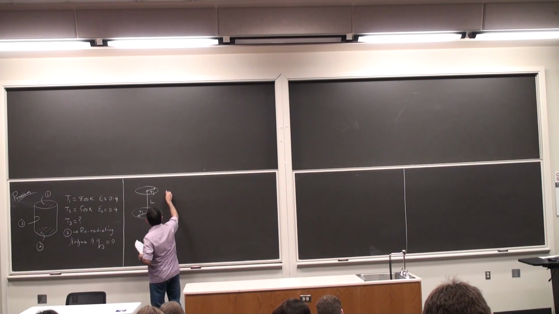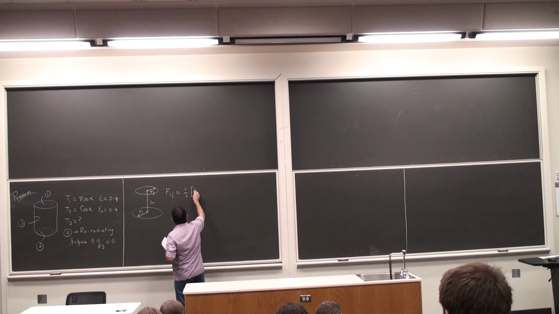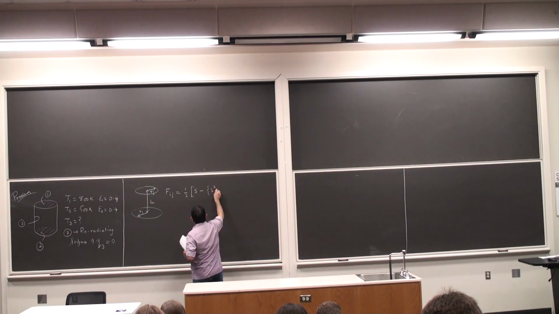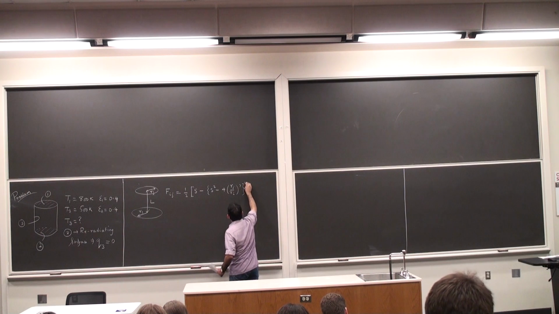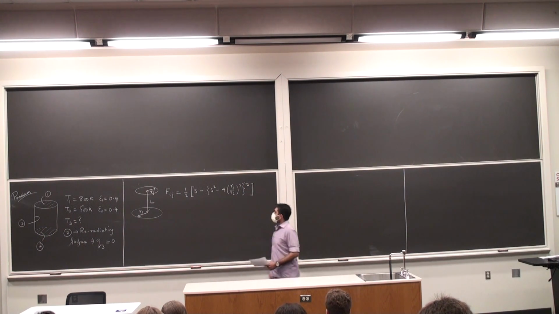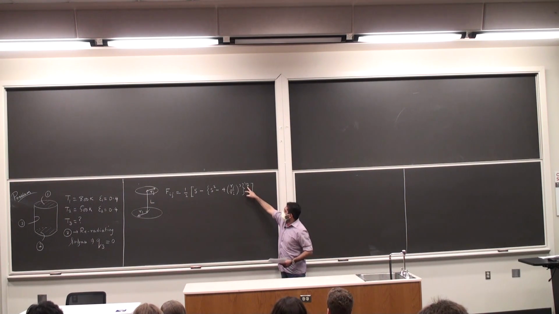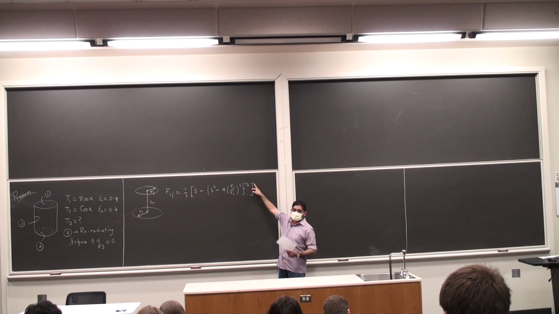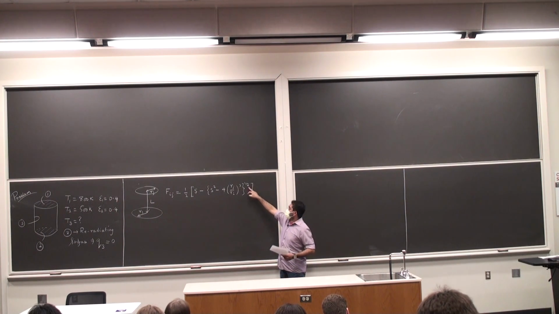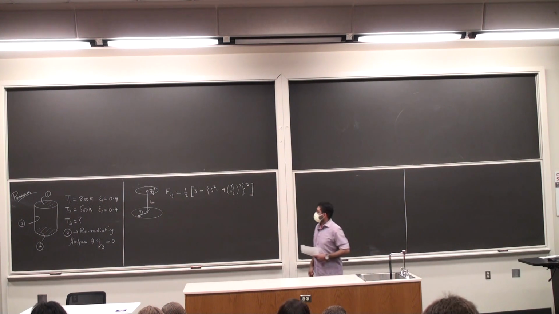So Fij is 1/2 times S minus the square root of S square minus 4 times (Rj by Ri) square, whole to the power 1/2. Please make sure that you are writing down the formula as presented here. It is possible that I might have put the power 1/2 on there in the last class. Okay, that's not the case. If I have made that, that's an error on my part, so this has to be the place it is written in currently. Okay, so that's something that you want to note.